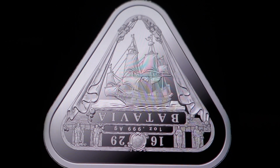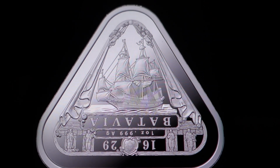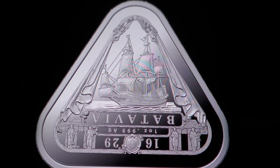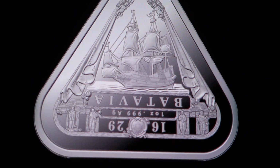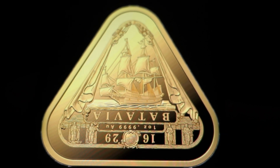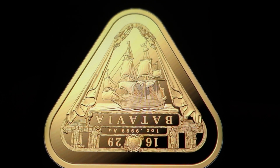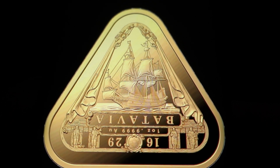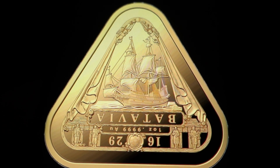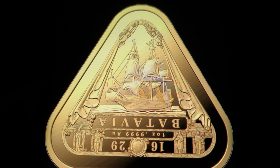Very good. Was it LPM that got exclusivity to this? On the mintage, you had 20k, which is lower than the Batavia Dolphin. And on the gold, once again, the Royal Australian Mint seem to be sticking with the 250. I don't think that's too high. Even in the peak of things, 100 worldwide is minute. 250 worldwide, you could say, gives more people the opportunity who want to be involved.